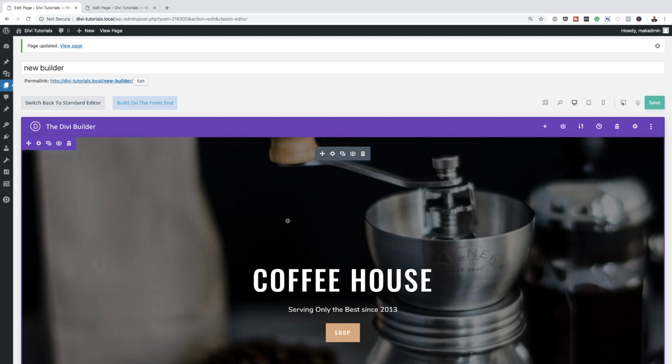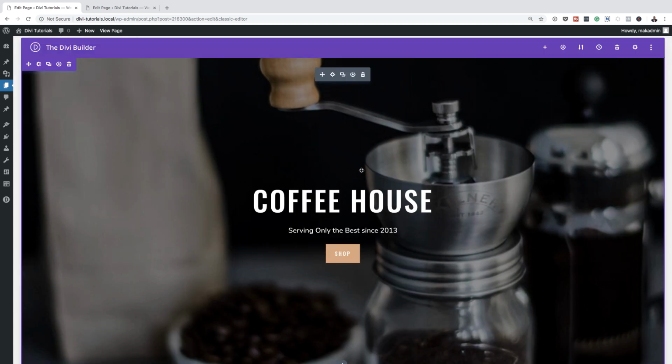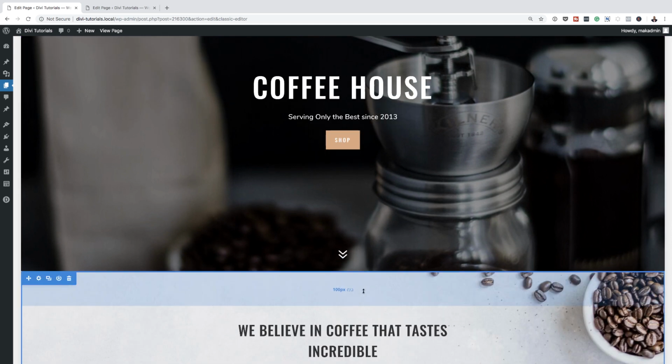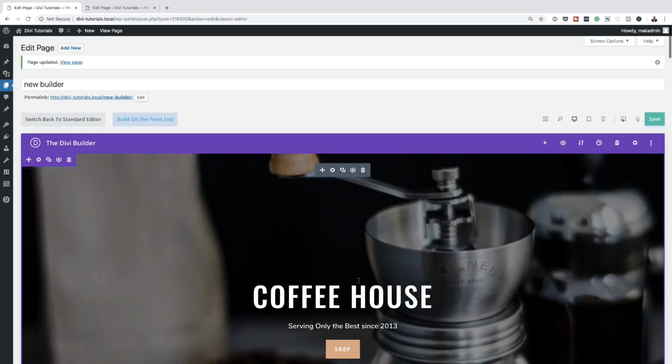The most important thing here is this right here. The design we have here is pixel perfect. So you don't have to exit the Visual Builder to see a preview of how your page is going to look. To me, that's a big plus. This is going to save me quite a lot of seconds in my workflow. Again, I love the way that we are able to work faster now in Divi using this mode. In fact, to be honest, if Elegant Themes was to take away the Visual Builder and just leave this, I'd be pretty happy with it, because I can access everything that I need from here. So that's my take on the new Backend Builder.